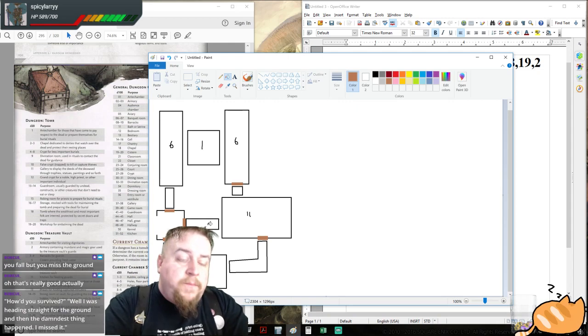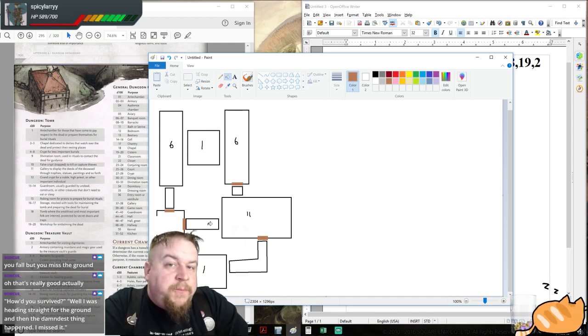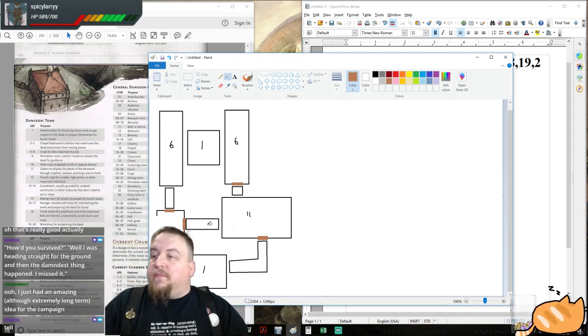And by the way, if you have sneaky PCs, you might have PCs that ask you on which side of the door is the hinge. That is a very good question, and you should be prepared for that. Can you imagine why they would ask that? If you want to share it, Dark Wolf, you're welcome to.